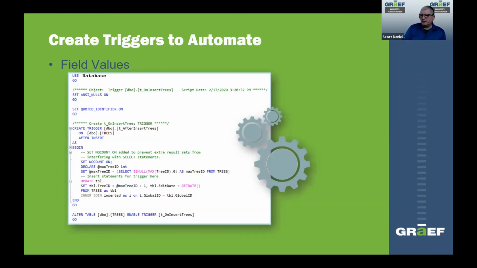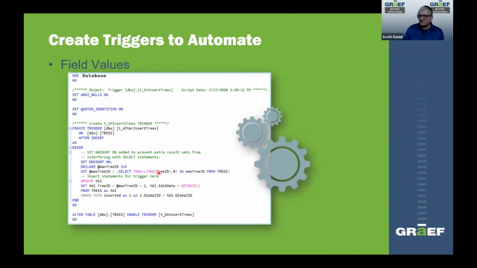The other thing I've been using a lot in SQL, and it can come in very handy, is triggers. A trigger is something that you program in what happens when something changes on the table. And this is on, say, in this case, a trees feature class. After insert, what's going to happen? We're creating a variable called max tree ID, and we're setting that ID to selecting the max ID from a field. And if it's null, we're making it 0. That's what the variable is set to. We're selecting the maximum ID from the trees. And this tree ID is an integer field.